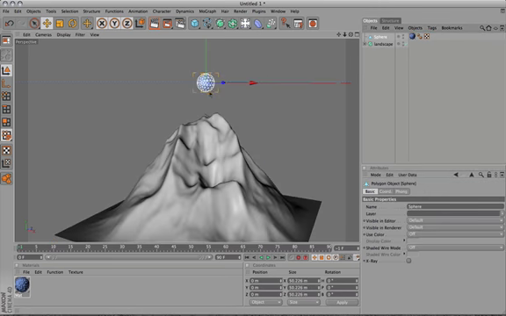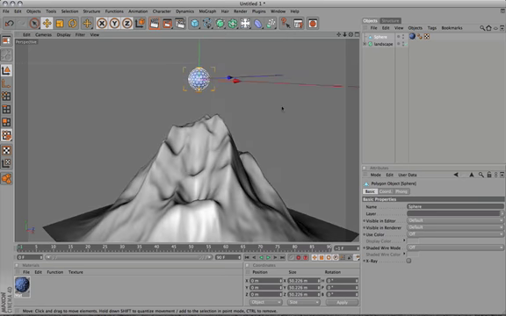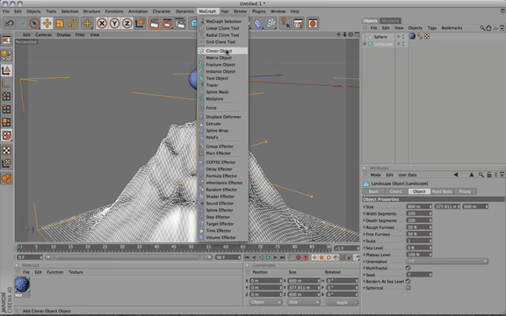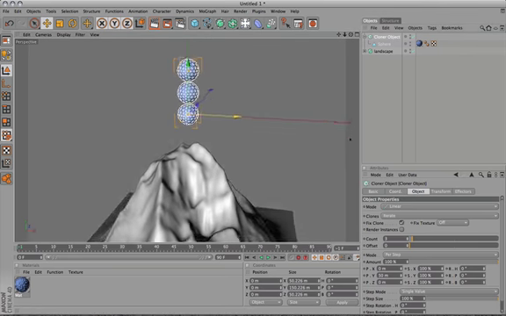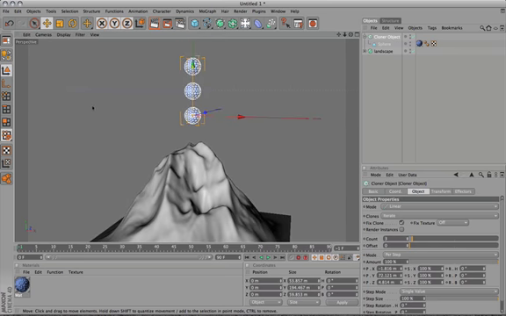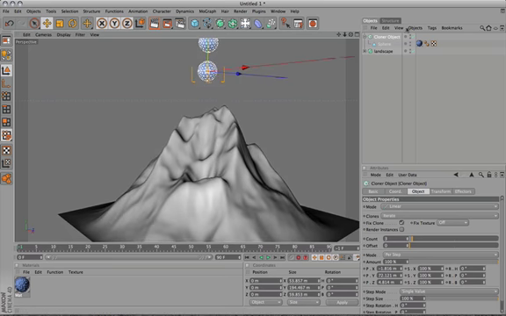But what I want is for this sphere to be able to collide with this object. In the new system, objects that are dynamic objects have to be cloned. So if I want this sphere to fall and collide with this landscape object, I have to make it a child of a cloner object. So that's what I'm going to do right now. So now I have a cloner object of 3 spheres. I'll spread them out a bit, and, well, let's just start.